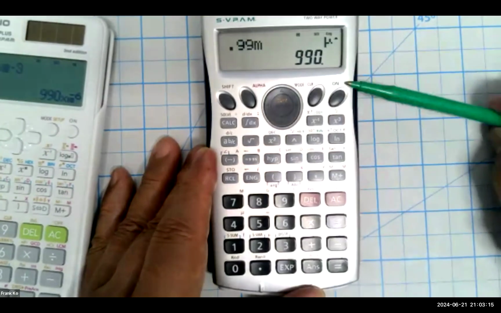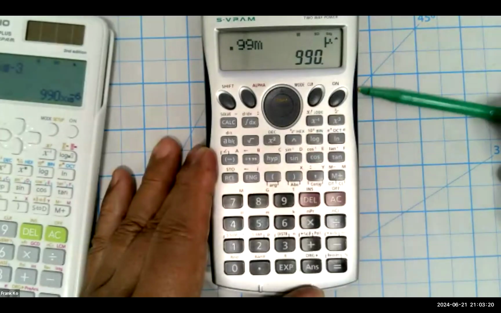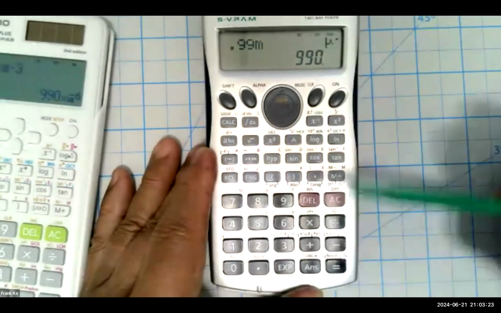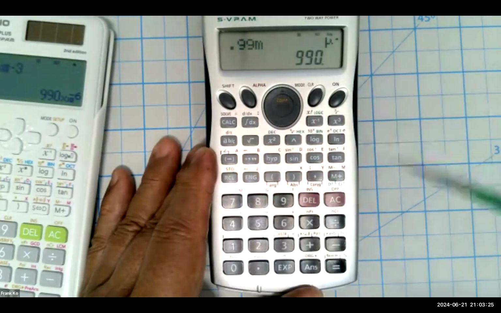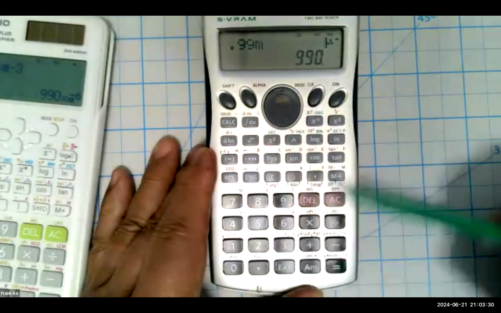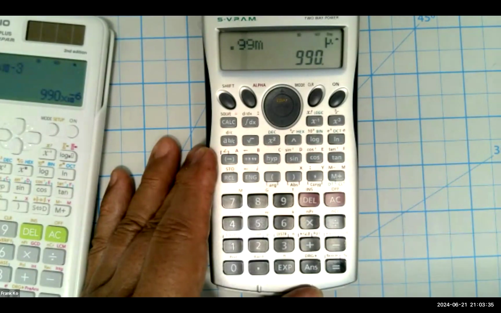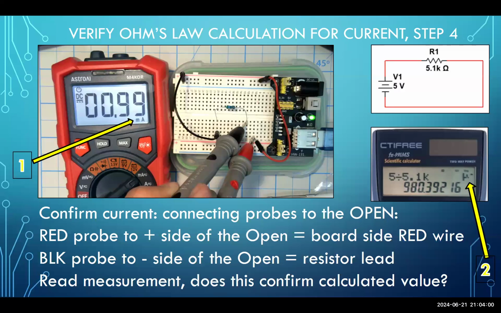So you've saved yourself quite a few steps in your work by using the recommended calculator. And yes, this is different appearing than the one I have in the slides, because like I say, this is an older model that I've used for many years, but functionally it's the same as the updated model that I'm recommending in our videos. So with that being said, let's look at our last slide. And our last slide again shows us 0.99 milli, and 0.99 milli is 990 micro.